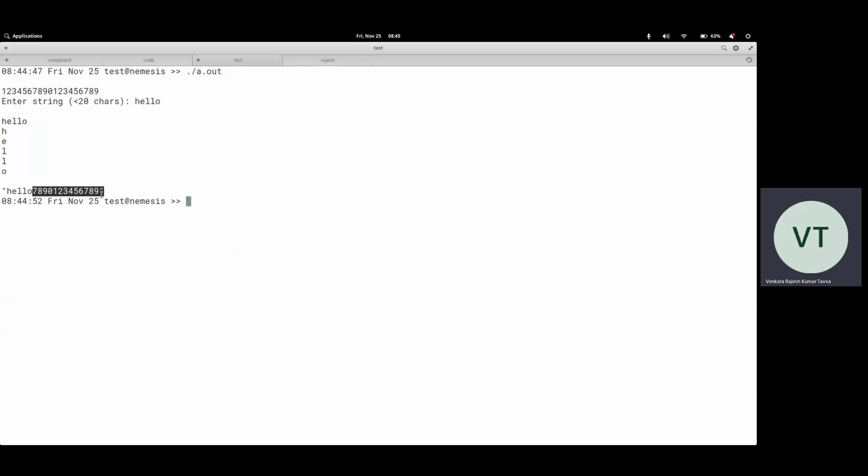So now it's up to you. If you use percent s, it will just print up to the first null character, so it will just print hello. Or if you write a separate for loop and stop at the first null character, even then it will print only hello. But if you choose to traverse using a number, print the first 20 places, not stopping at the null character, it will print all the characters. The null character is invisible, so it will not show it. Okay, got it?